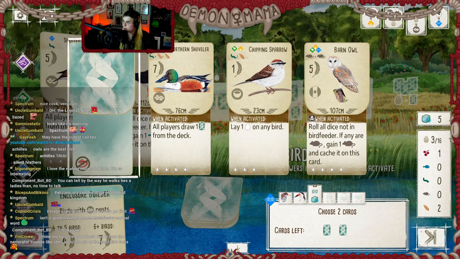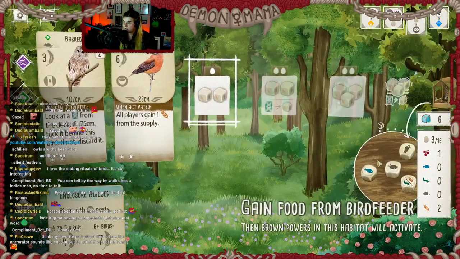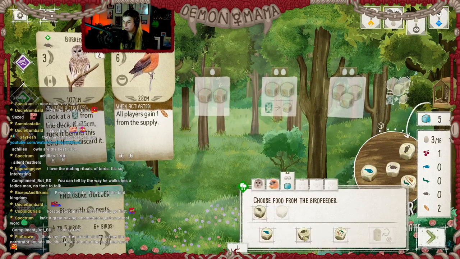So we want water birds. Oh, this is a cheap one. A barn owl would actually be amazing. I bet we could get a barn owl down. That'd be cool. Actually, you know what? Wait, hold on. We should do this first.